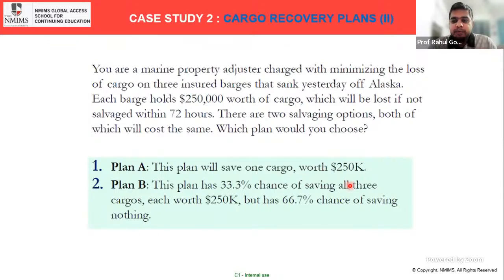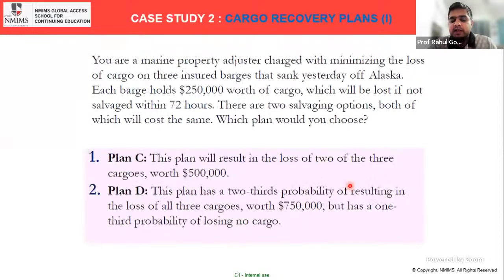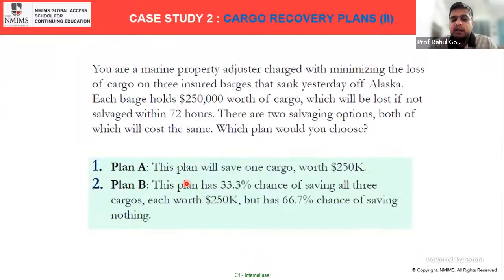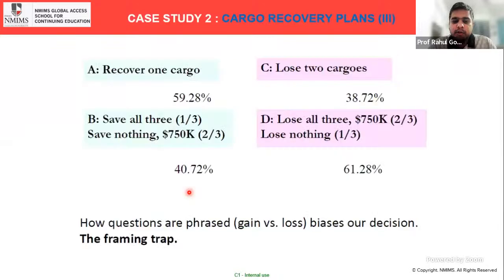So we saw that there were people who had a certain bias, right? And if they had selected plan C here, they had selected plan B in this case, right? Similarly, vice versa. So this is also a sort of trap, right? When we look at analytics or when we try to read a certain situation, our own bias also sometimes kicks in, right? So this was just to make it evident. When we are looking at data or at a certain problem statement, we have to be a little bit vigilant or aware that our own bias is not creeping in while we are problem solving a particular situation, right? So this trap is called a framing trap, right?